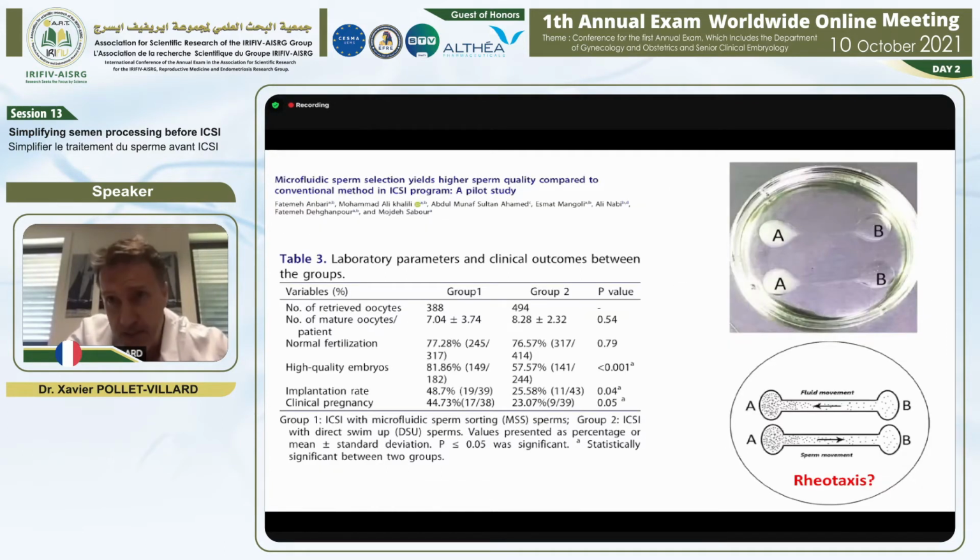And this technique has also been used by another group, Fatemi and Barry, and they use quite the same technique with one drop where they put the semen and one drop where they harvest the sperm. But they described an interesting phenomenon that takes place when you do that. There is a fluid movement from the drop without raw semen to the drop with raw semen. So the motile spermatozoa have to go against the flow. And this phenomenon is known as rheotaxis. Then they used the spermatozoa that were able to go against the flow, getting out of the raw semen, for ICSI, and they showed that they have more high quality embryos, just like the Italian team, but they also showed that they had a higher implantation rate and clinical pregnancy rate.